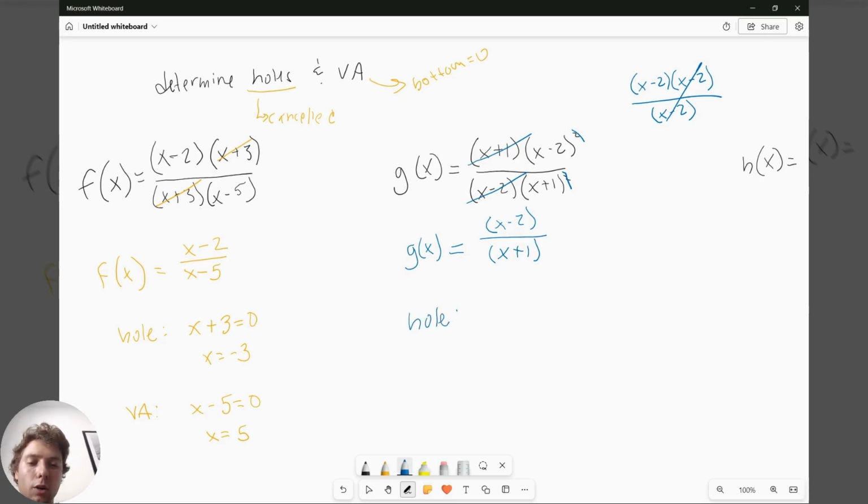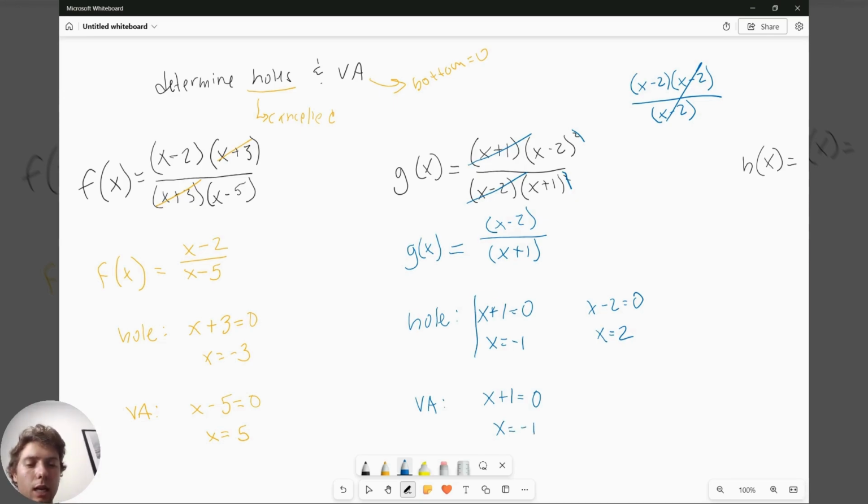So if I look at the holes, then we would have two different holes. One of them at x plus 1 equals 0, so x equals negative 1. And the other one, if I set x minus 2 equal to 0, I'd get x equals 2. We have found two different holes on this graph. The vertical asymptote then would be your simplified form, taking whatever's on the bottom and setting that equal to 0, and notice I get x equals negative 1 again.